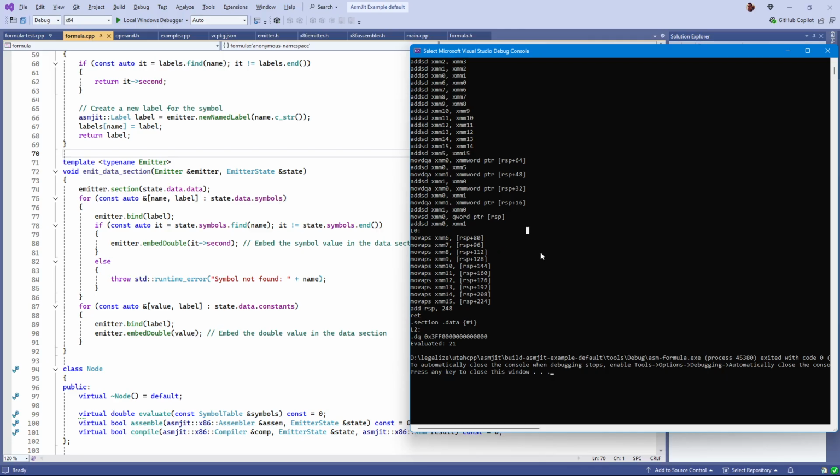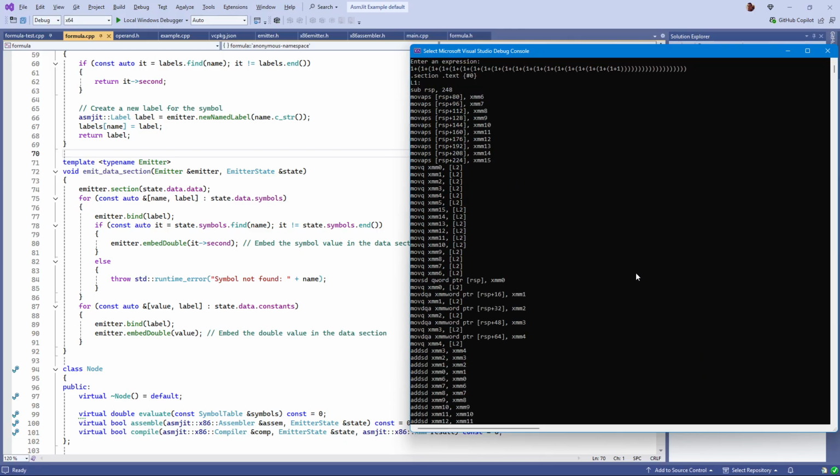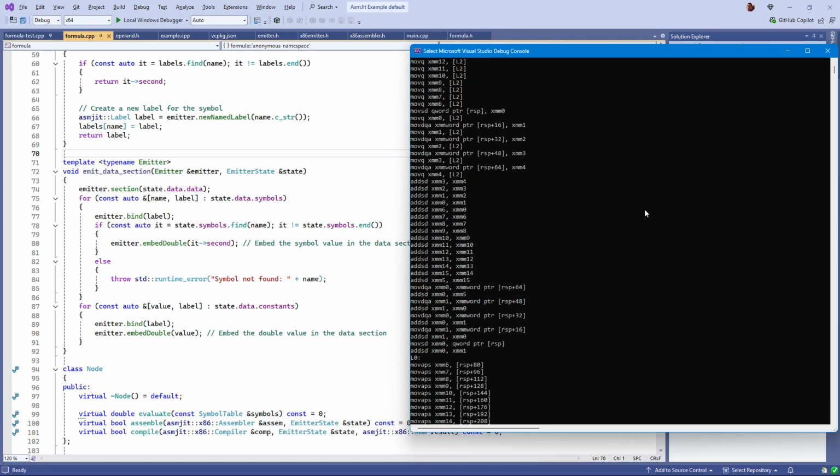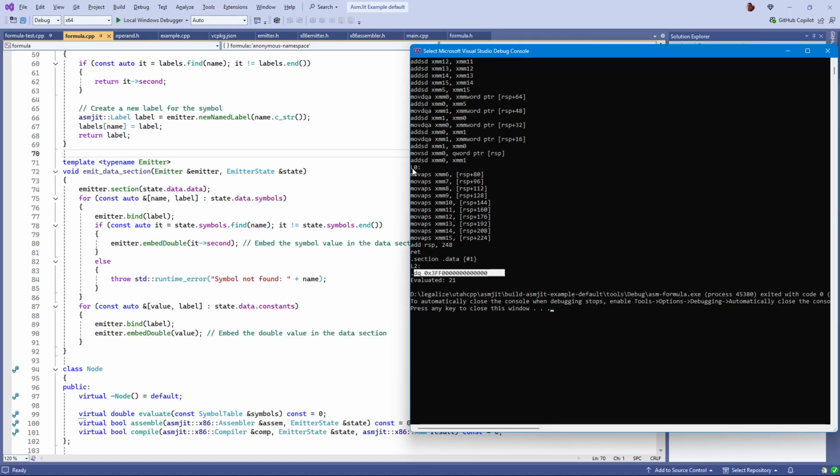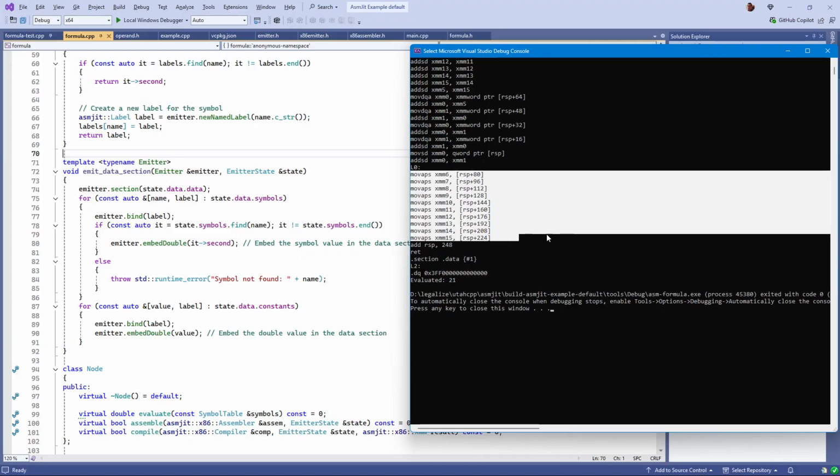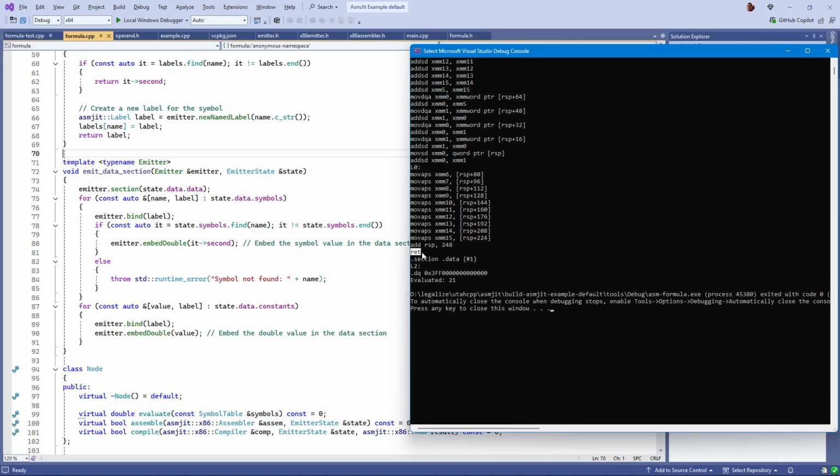And down here is our data section, which only needed one constant because it was this input expression. It was just all ones. Right, so down here we've got our return value computed. Now we need to restore those saved register values and then adjust the stack pointer before we return, and then we can return.